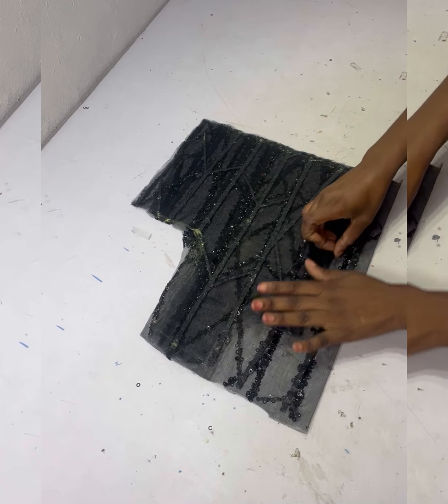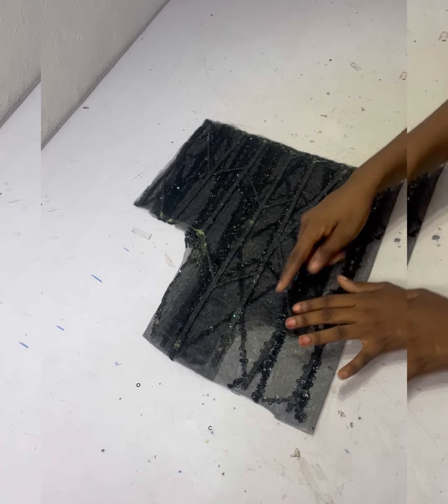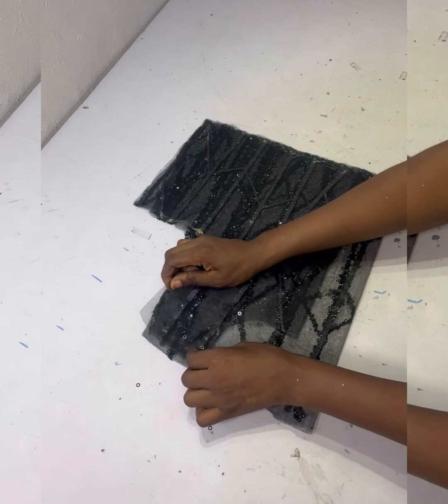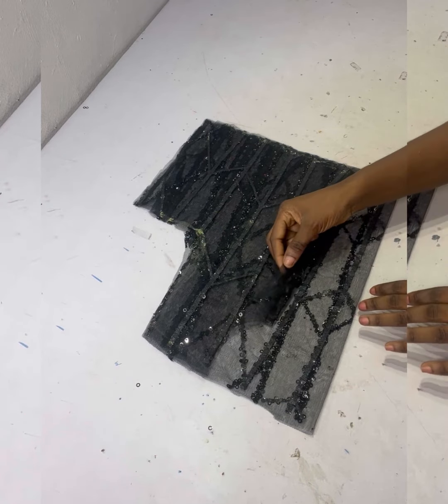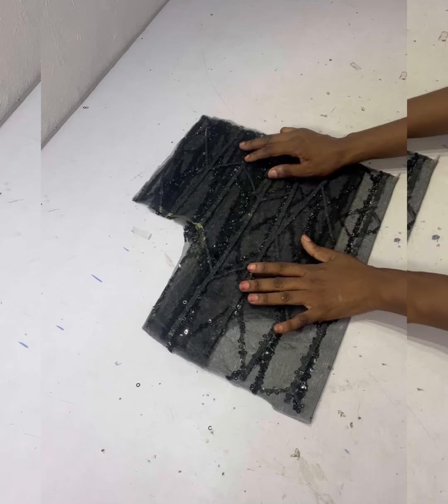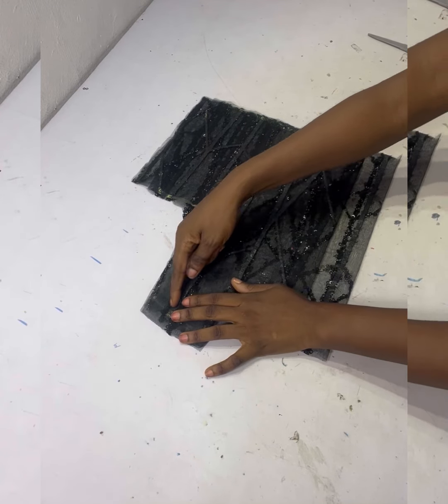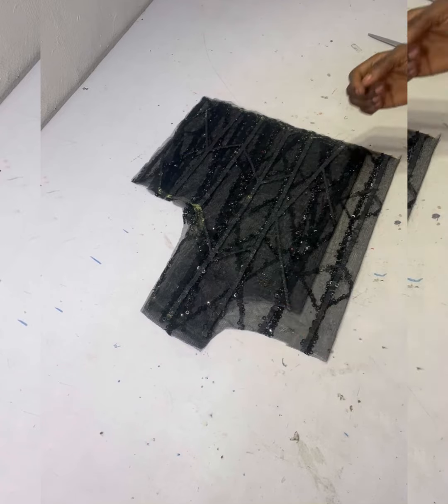So guys, for the top part of the dress, I've gone ahead to cut out my normal bodies. You can see I have my front and my back. I chopped 2 inches for my zip allowance area and then cut out the front as well. So this is what it looks like. So now we're going to be working on the armhole area. So it depends on how deep you want this part to be. Mine, I don't want it too deep.